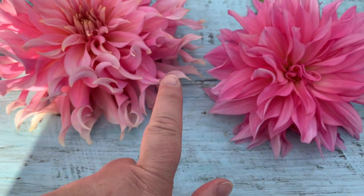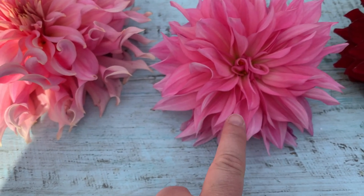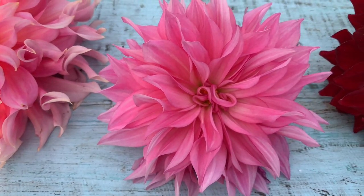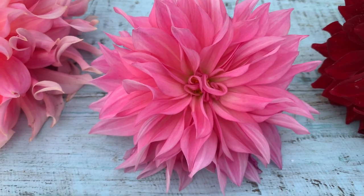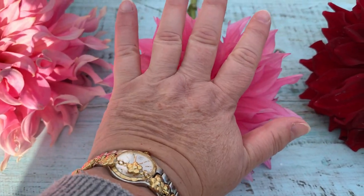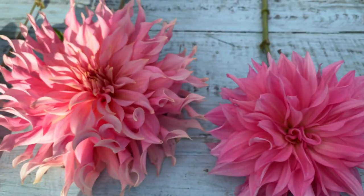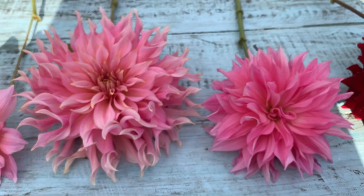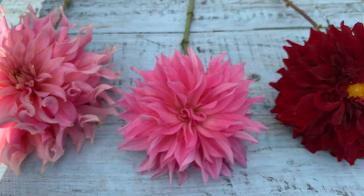And then next to that, I've got Café au Lait Royal, and this is very much darker. This is sort of the darkest dinner plate dahlia that I've got. Again, at the beginning of the season, these would be much larger flowers, sort of bigger than my hand or the size of my hand, much like this Penhill Watermelon here. I'm trying to stand in the shade so you get a better idea of the colours.